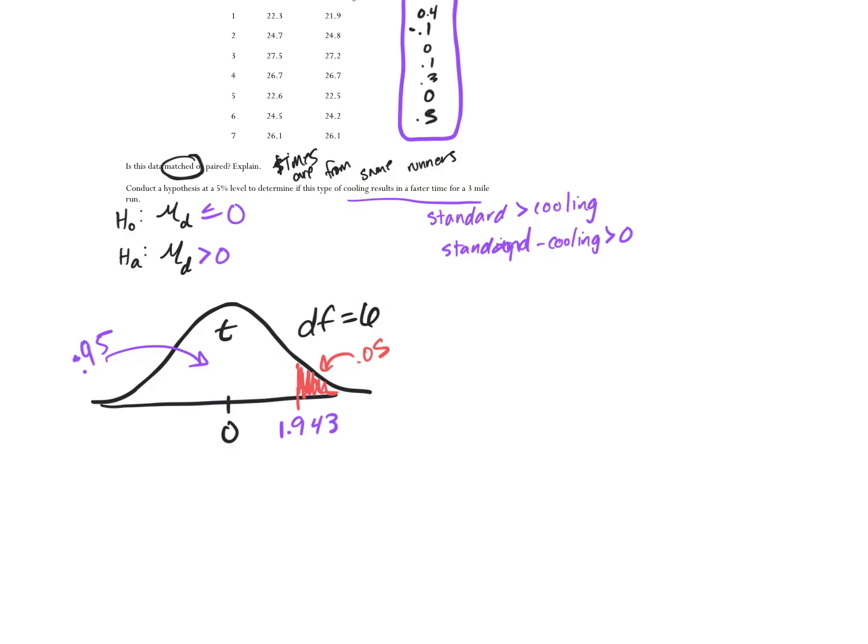Now I go to pick my test. I know I'm going to do a t-test. And the way I'm going to ask myself is I'm going to say, how many means do I have in my hypotheses? 1. So I'm picking the one sample t-test because I'm only doing it on one list of numbers. Okay? So I'm going to pick option number 2, t-test. A reminder, when you have mu sub 0, it's asking what is the value in that null hypothesis where the equal to is. Okay, in this case it's 0.